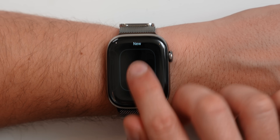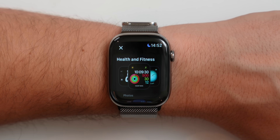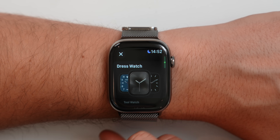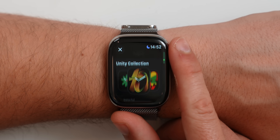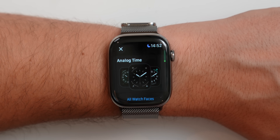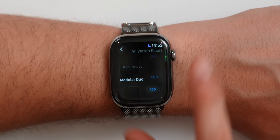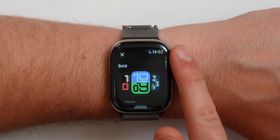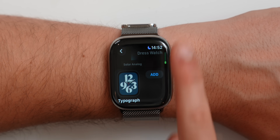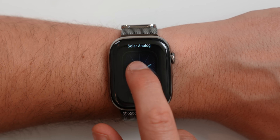Talking about watch faces, we get a brand new watch face gallery on the Apple Watch. All watch faces are now better organized in different categories: health and fitness, photos, clean, data rich, pride collection, dress watch, tool watch, bold, playful, unity collection, colorful, astronomy, world scripts, motion, Nike collection, digital time, analog time, and more. Once you tap on a specific collection like dress watch, they're all super well organized. You simply tap add, select the style you want, and it's added just like that.